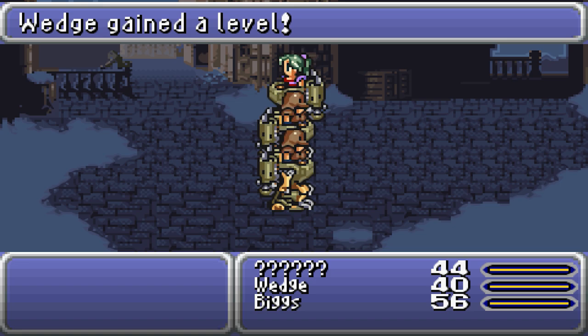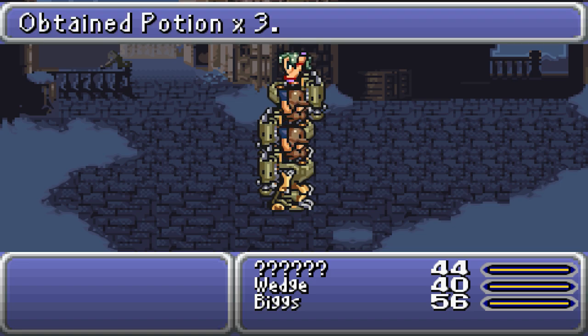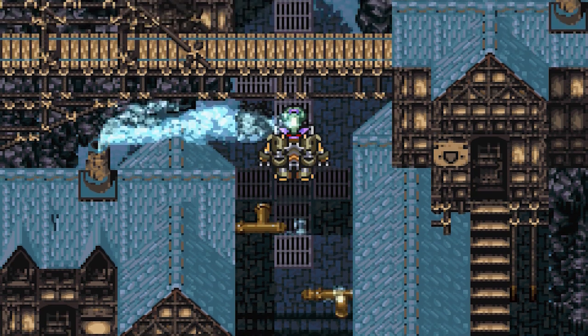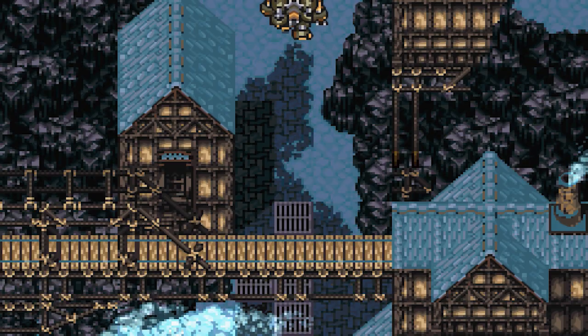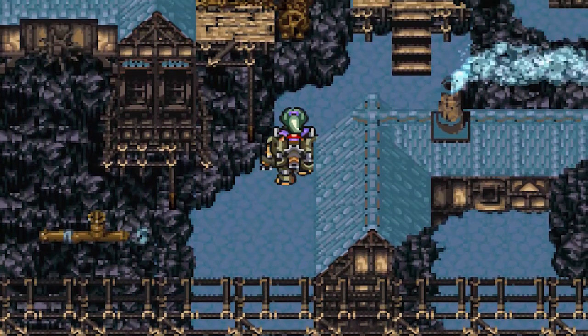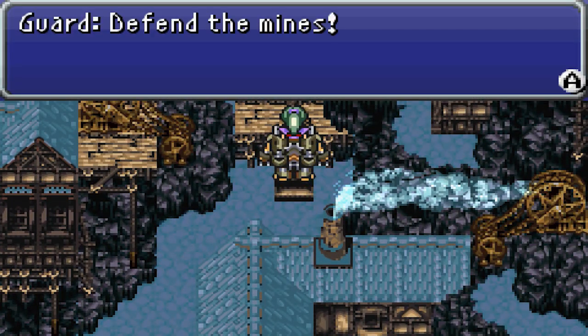Biggs gained a level. Wedge gained a level. And somebody gained a level. We don't know who. Obtained 3 potions. 126 gil. Somebody's been gaining levels around here. I don't know who. Nobody knows. Keep moving. We're almost to the mountain pass.